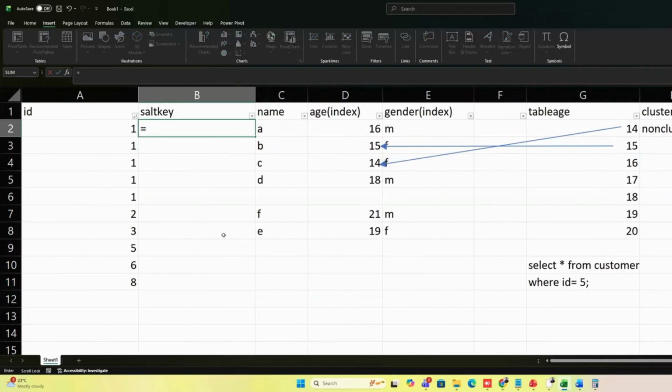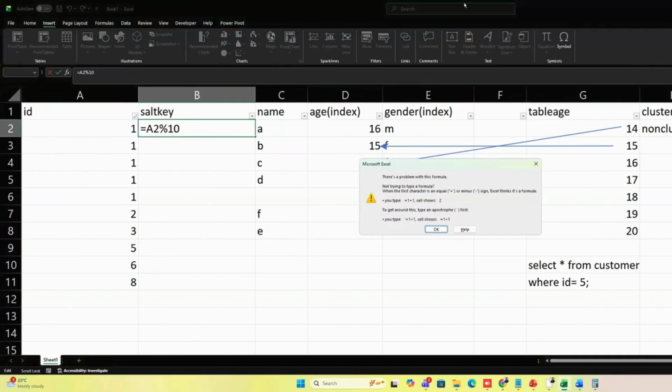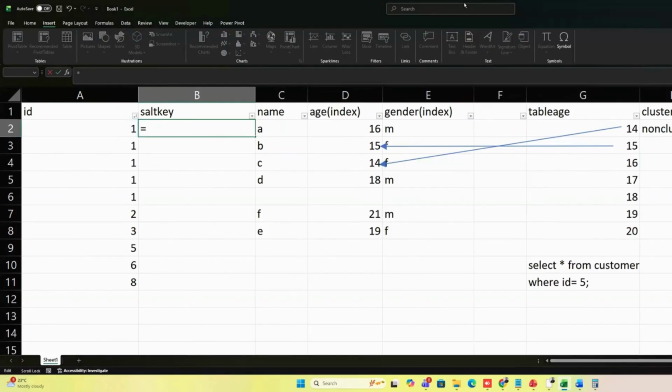There is no modulus in this, which is why it is throwing that error. Anyway, I'll take the modulus, or I will do 1 underscore and add some random number there.